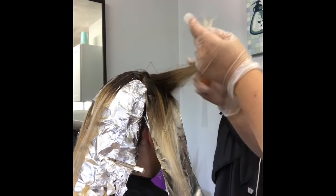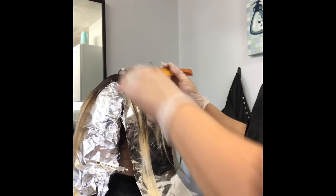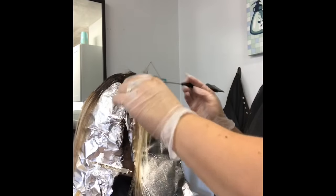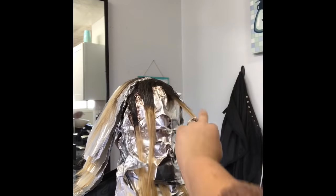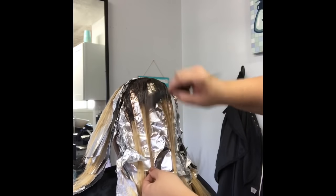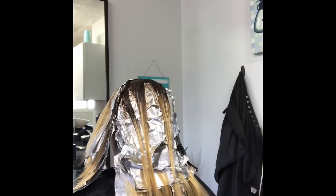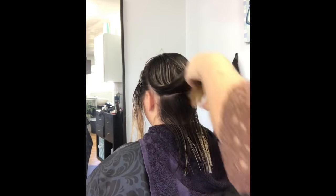As I get to the top, I don't bring the color through the hair as far. As the color processes, I can go back and see what it's going to look like when the color is rinsed out. And I can tell it's not going to be blended in as well. So I just take my brush vertically and bring it down in some spots.